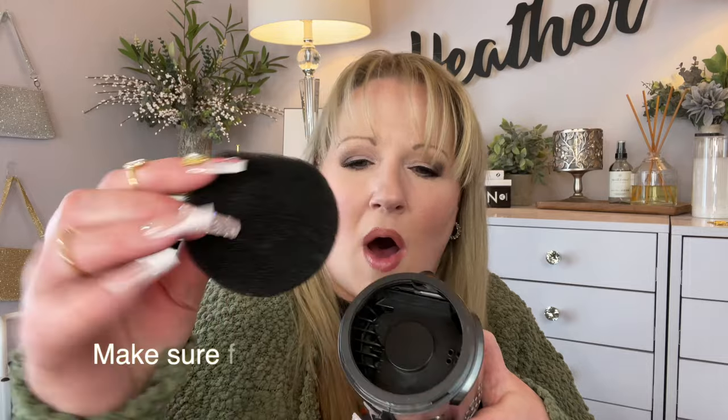Hold on. Don't judge me. There we go. You just gotta line it up. I didn't line it up. And then you just give it a little tiny turn, little click, you're good to go. Then there's another filter right here. Pew, pew. Little turn. And then you got this little air filter, I guess. I don't know.